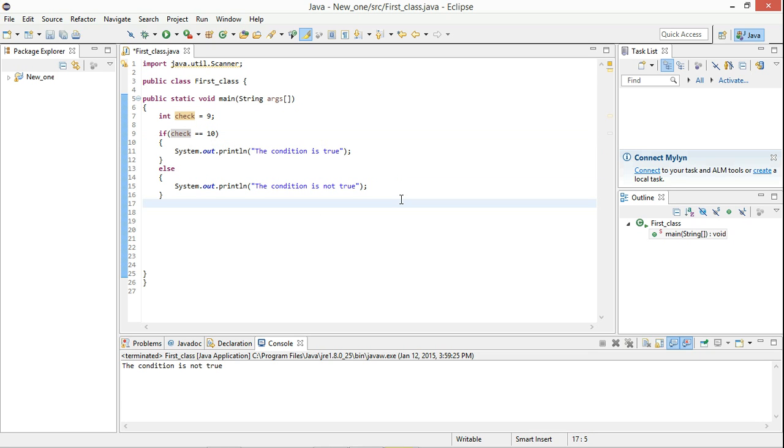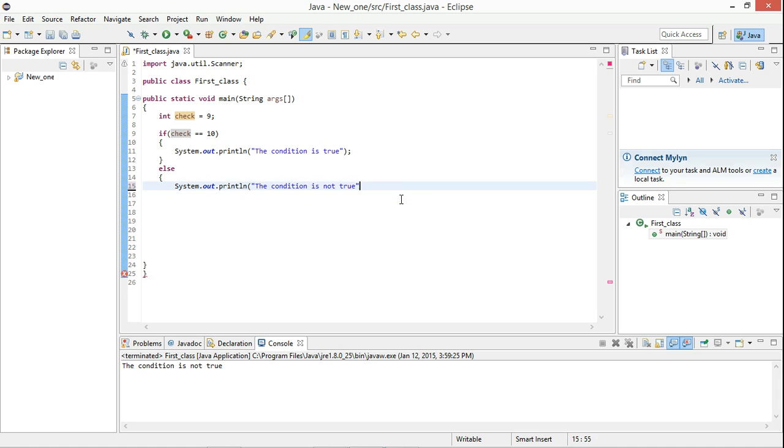Moving on, in this tutorial we're gonna see different operators. We have already seen the incrementation operator, but now we're gonna see relational operators and logical operators. These are the two operators that would only be understood once you know the if statement. Therefore, you should really know what the if statement is, how it executes and what it is used for. That is exactly what I taught in the last tutorial.